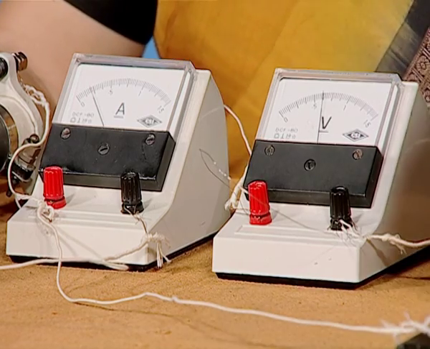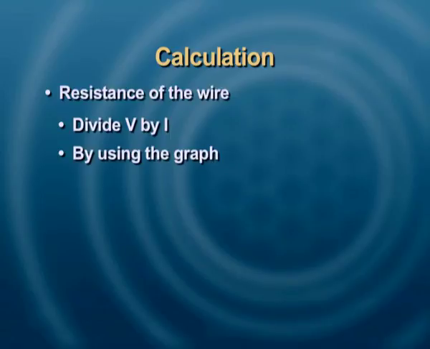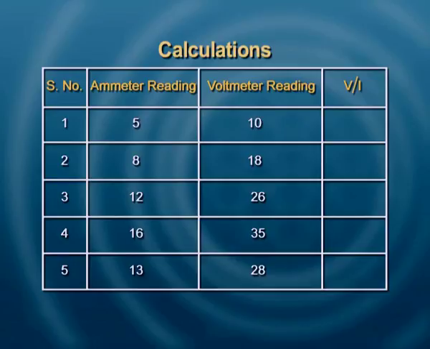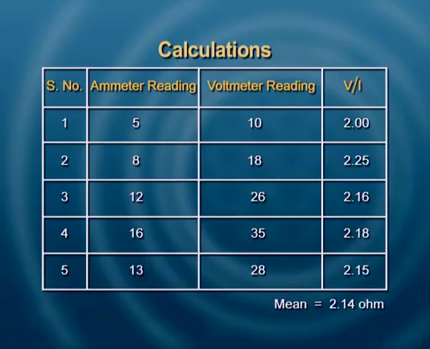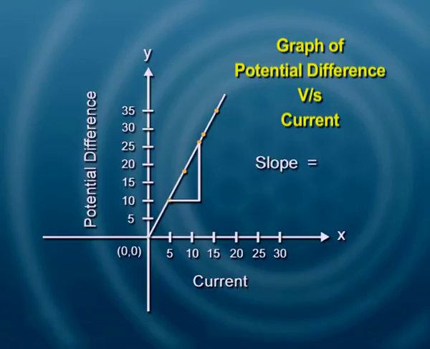Having recorded the readings, set out to do calculations. Find the resistance of the wire by two means: first by dividing the voltage value by the current, and second by using the graph. In both ways you can find the value of resistance, then calculate the resistance per centimeter. Dividing voltmeter divisions by ammeter divisions gives approximately the same value across readings. When you plot the graph and take the slope, you can find the resistance and the resistance per centimeter using the 20 cm length already recorded.